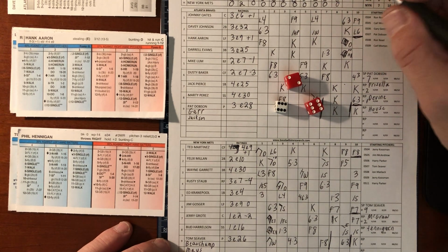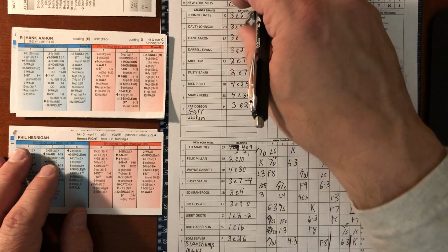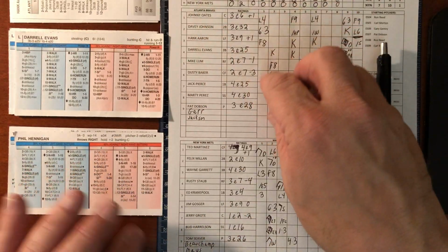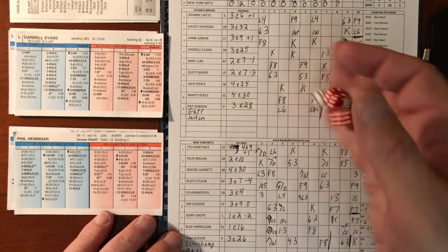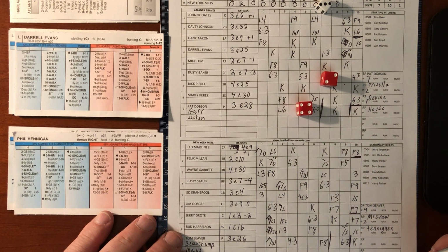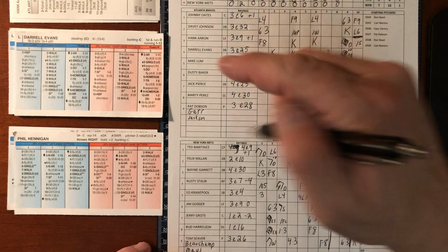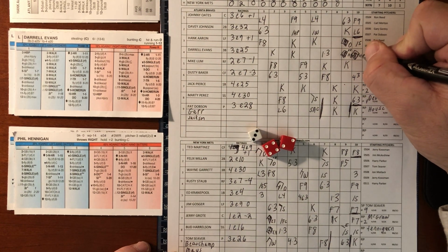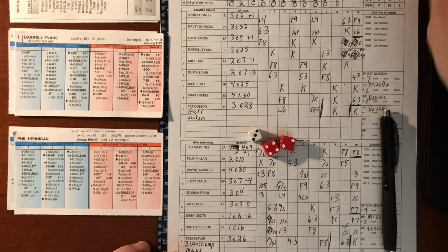6-8. Righty. Single 1 to 9. Single for Aaron. Darrell Evans, we all know what he did. See if he can do it again. Yep. Look at that. 3-6. Evans does it again. Straight shot. Look at that. Wow.